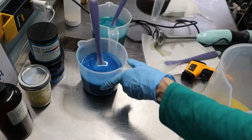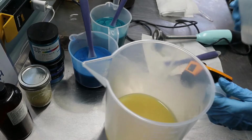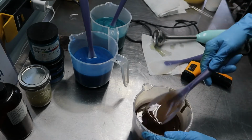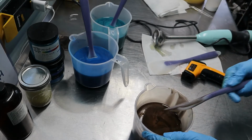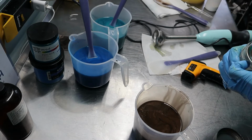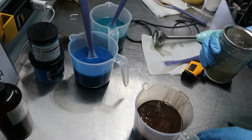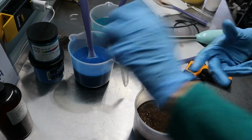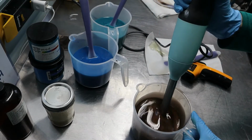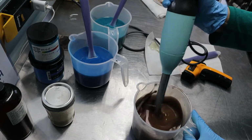So we got those three started, and then this one we want to have the white. I think I'll wait on that until after, because I want to work on this brown first. I want the brown to go in first and set up, so we want it to get all settled in the mold before we do the rest. So we'll put a little bit of fragrance in here. Ooh, that smells so good. One of my favorite fragrances. I likey. Okay, let's get this to a medium trace. Get our bubbles out. Come on, bubbles.